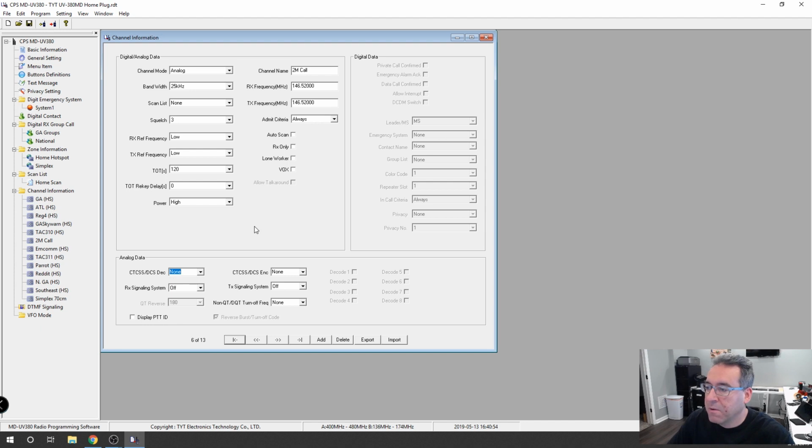So again, if your repeater tower is using tones, you would configure that here with the correct CTCSS, and then define whatever CTCSS tones you're using for transmit and receive. Again, both of them are typically the same down here. So that's that for analog. Let me revert these back to none. And I will show you one last thing in the UI, which is the VFO mode.